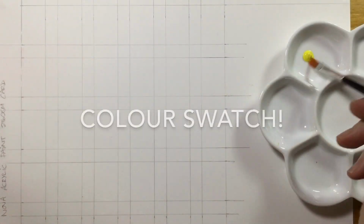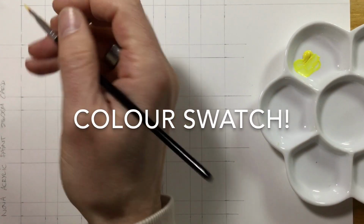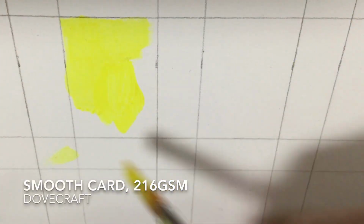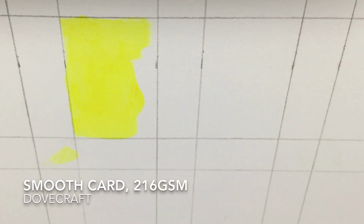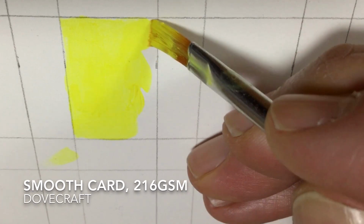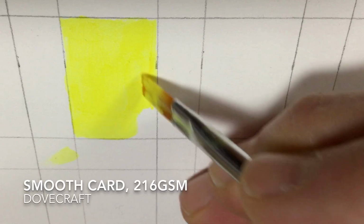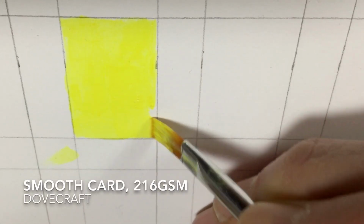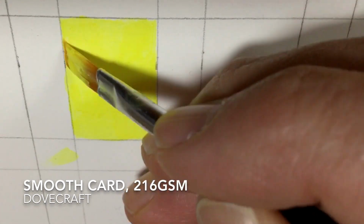So, not having used acrylic in over 20 years, I thought I'd ease myself in gently and slowly with these and start with something simple like a swatch. Here you can see I've set out a bit of 216 GSM ultra smooth card, nice and bright and white, so it will really show up the colours, and I've just chopped it up with a ruler to make some squares. I'm putting my first, lightest colour in there. It's the lightest yellow, and I'm not using any water. This is just pure pigment going on, and I'm using one of the brushes that came with the set, which seems to be quite a nice soft synthetic brush.